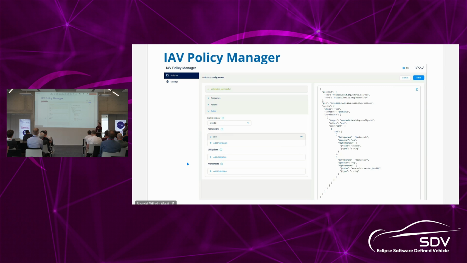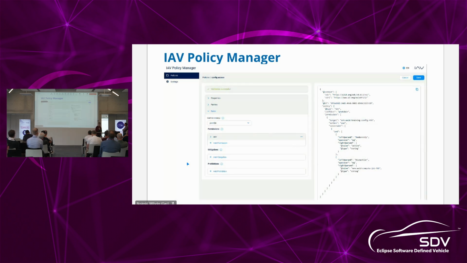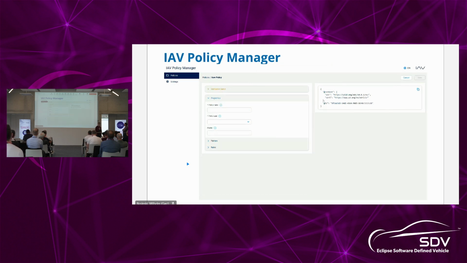And then this ODRL is created on the right side in the policy manager. And I can use it in the data space to describe my access and usage policies. I also can add a lot of other constraints. The policy manager helps me with this. There are also buttons that describe all these properties more. So yeah, that's all from my side. And now I want to hand back to Falk again.